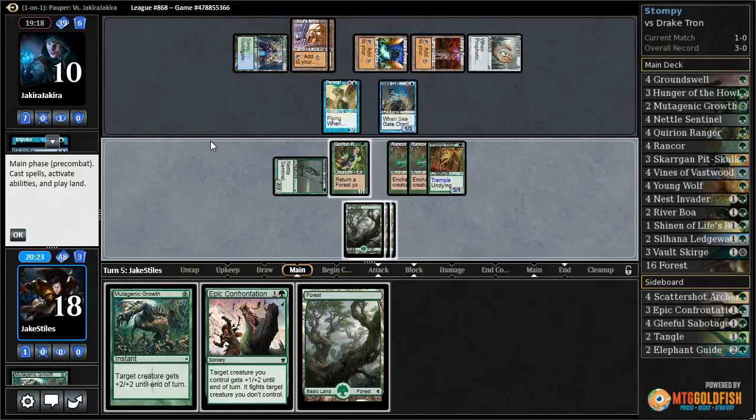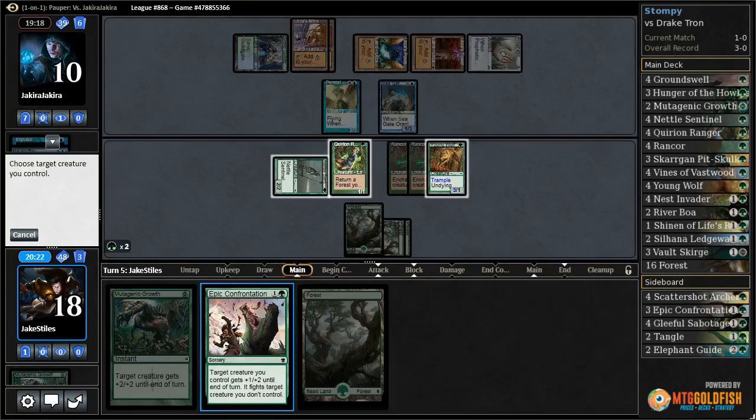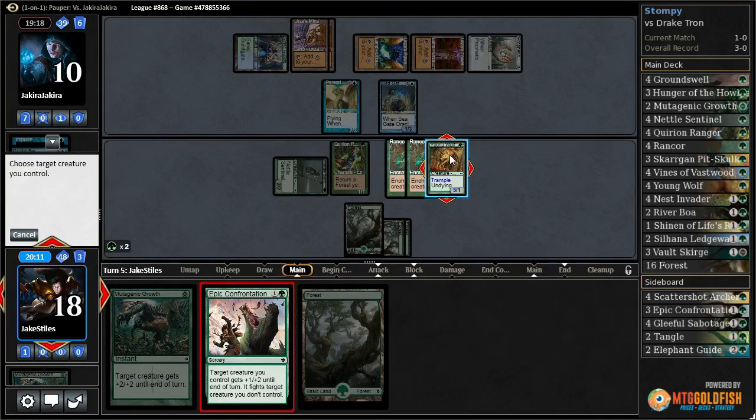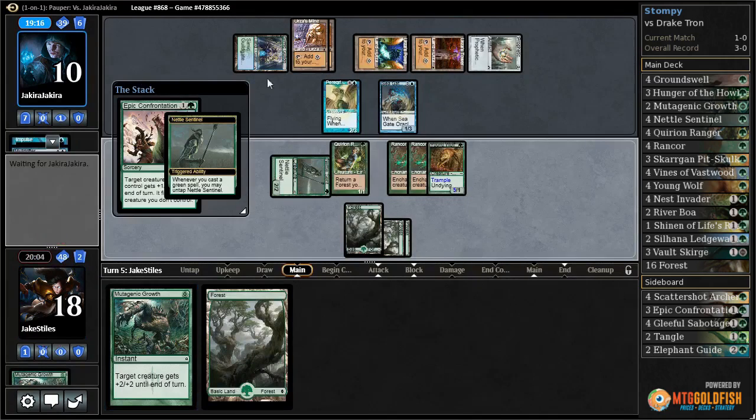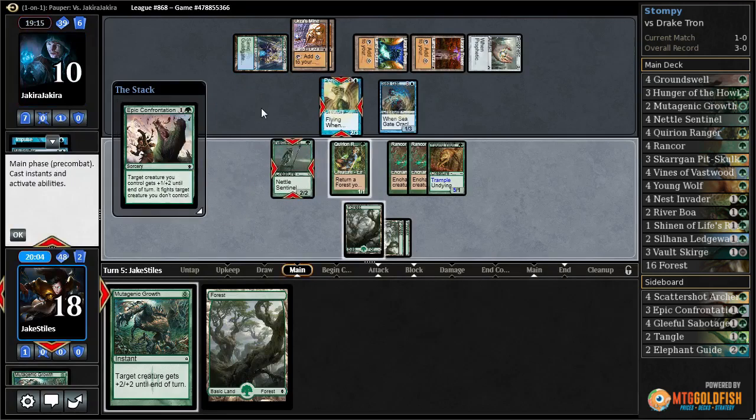Alright, well, we want to take out the Peregrine Drake for sure. I could take it out with the Young Wolf, theoretically. But then that allows them to block Nettle Sentinel pretty efficiently, without trading unless I spend the mutagenic on it. So I think this is the best way to divide it up.